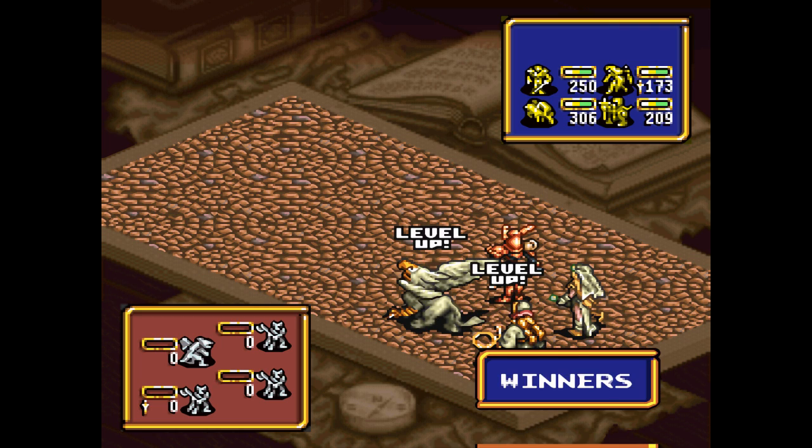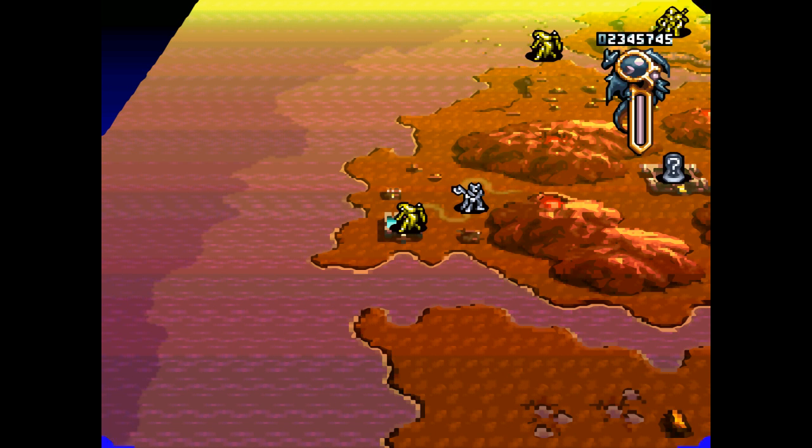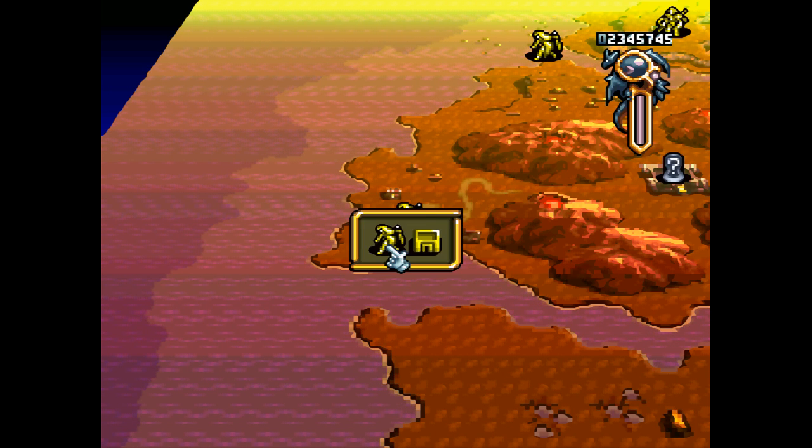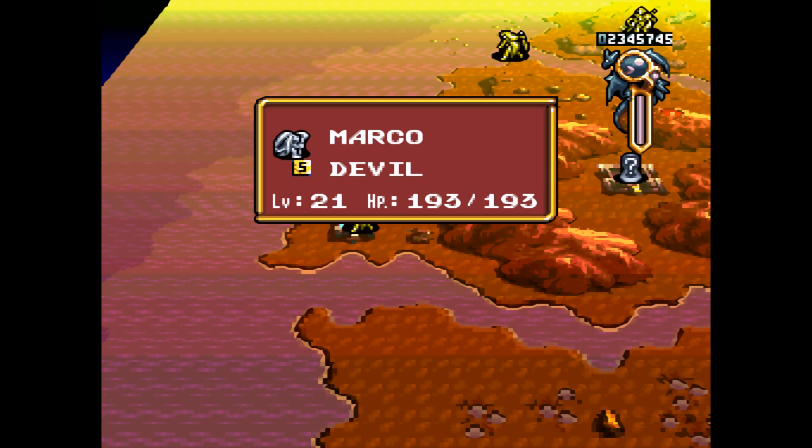Totally got him. If I remember correctly, the mechanics work that once you have been petrified, you basically have no agility at all and you can't dodge attacks. Okay, so this is gonna be a Deva with some Raven Men and some Devils.